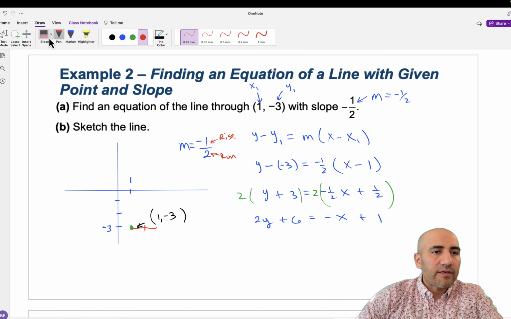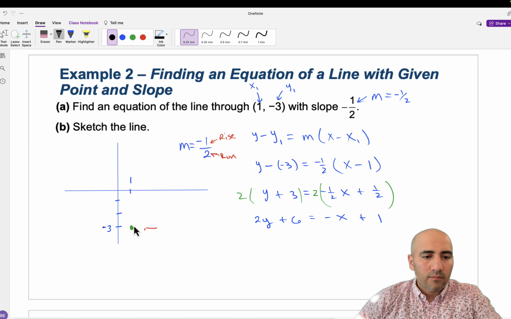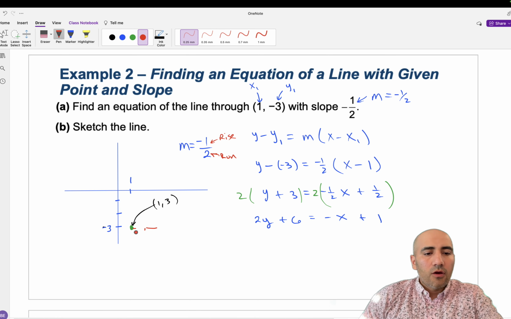Here, let me make space here. Okay, so we're going to go 2 units to the right. Right? We started at 1. So if we go 2 units this way, we're going to end up at 3. Right? So that's going to result in a 3 there. And then we go down 1 unit. Right, so over to 3 and then down by 1 unit.